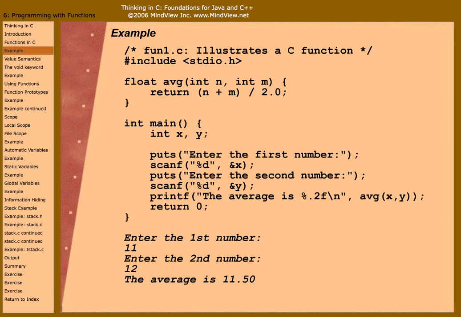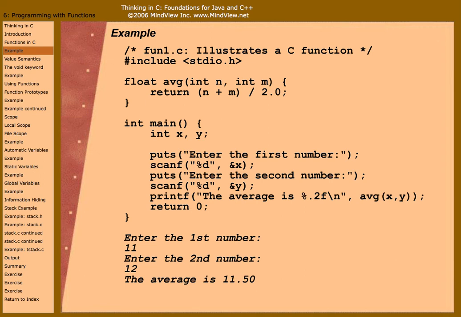It's nice to divide up your functionality into separate functions. To call a function, all you do is mention its name, and if it takes parameters, then you put those in parentheses. If it doesn't, then you use empty parentheses. It's important that the function avg is either declared or defined before its use in the main program. What I'm doing here is defining it. Defining means you fully give the function along with its body. That's a function definition. It is possible to just declare the name of the function with its return type and its parameter types. We'll see that in a little bit.